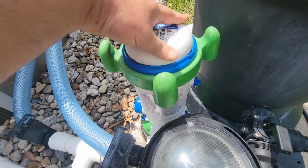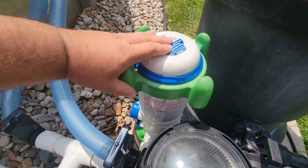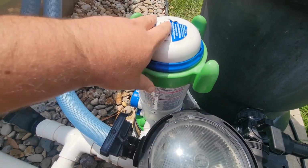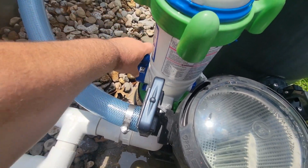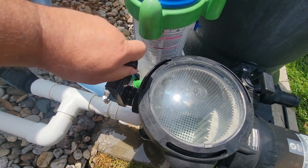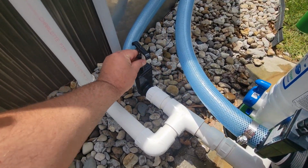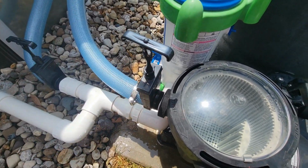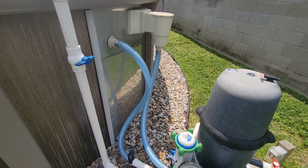Okay, then we put my cap on. It's kind of hard to do this one-handed. Just snug it, crank it to 10. Run for an hour, and we'll go to the next step.